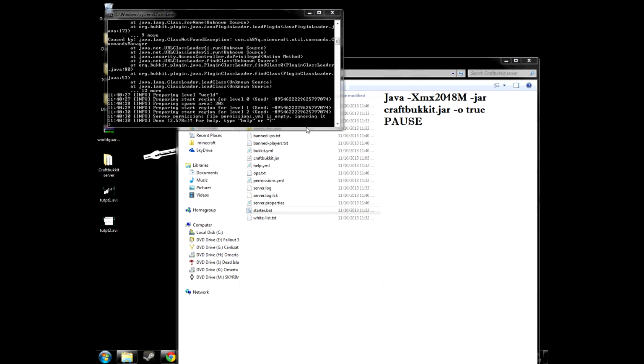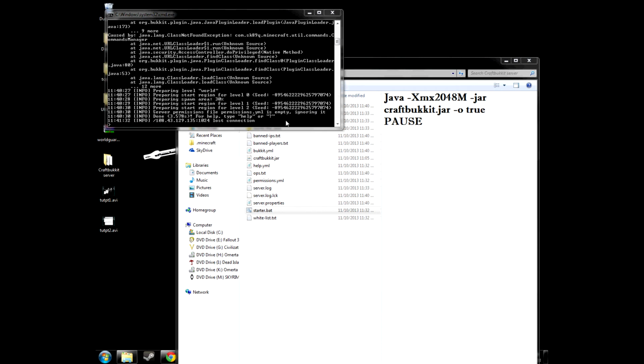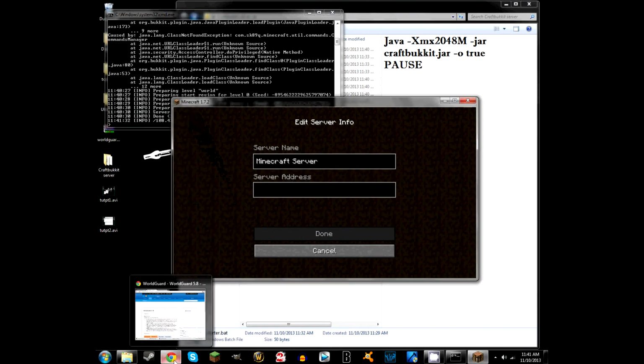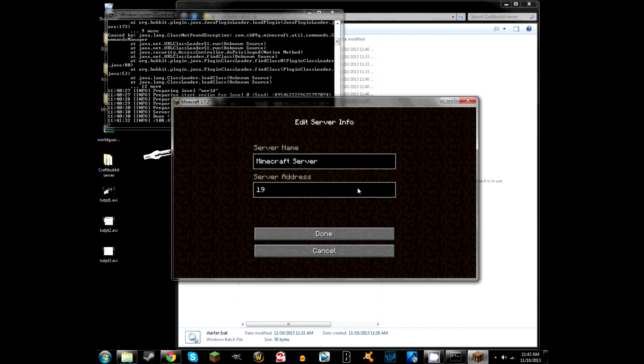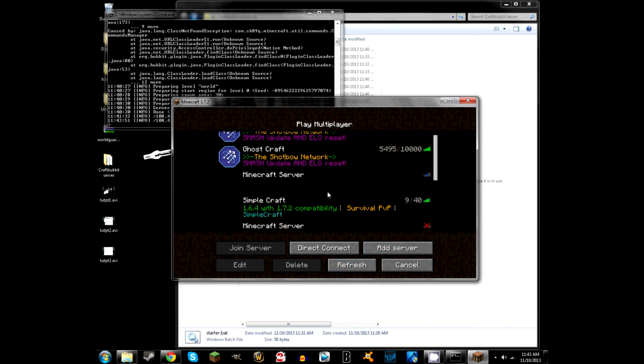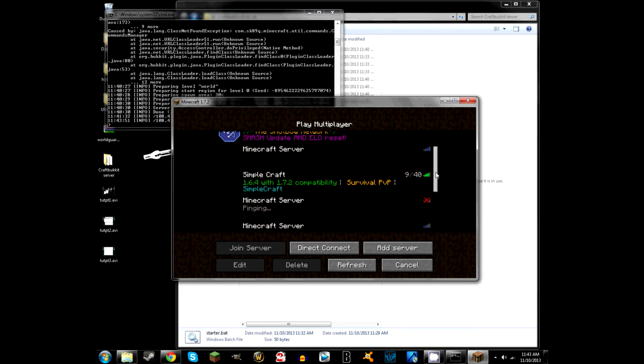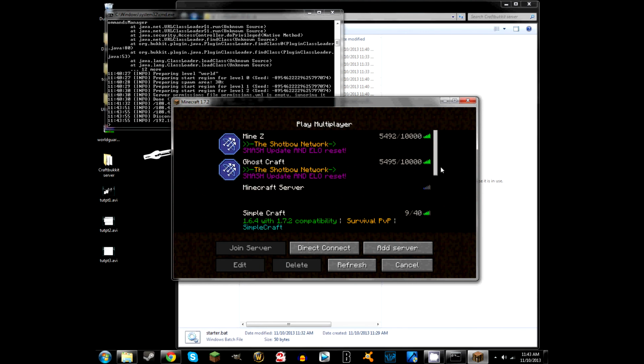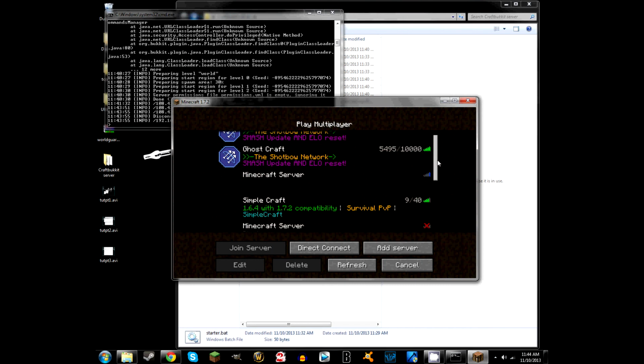Your Minecraft will start up and so on. You go multiplayer and you want to add server, and your server address is actually your public address. You could actually enter the server's local IP, so 192.168.1.10. This will actually be better, because sometimes I had situations where I entered the public IP and it kicks me every so often. So you should enter your private IP also into the server address. But other players you will have to give them your public IP. And basically, refresh it. Now the problem is it's not updated Craft Bukkit, so it will say outdated version or whatever. But other than that, you're basically done, and you can play on your server and all that.